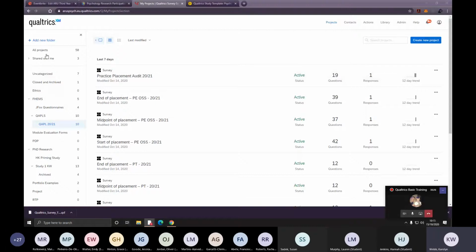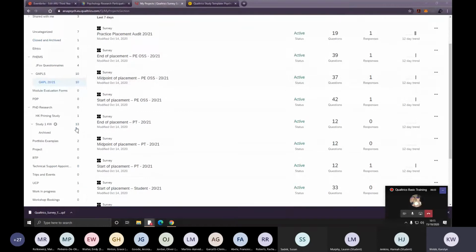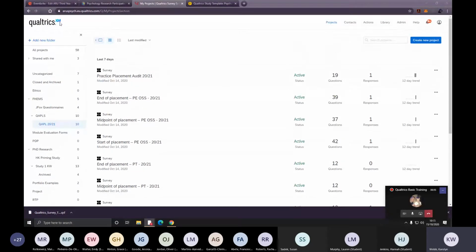And any folders that you have will also be listed down there with the number of surveys in each of them. It's highly recommended that you put things in folders and organize things and keep things in the right place.